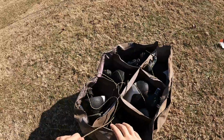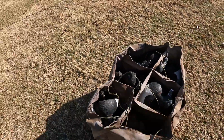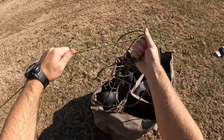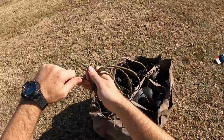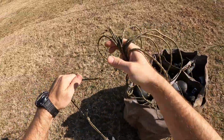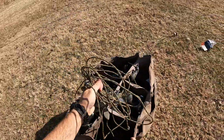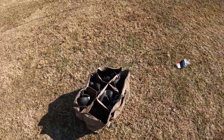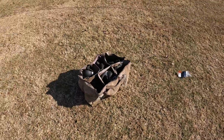And then this one doesn't really matter since it's by itself. And then you feed in the rest of the line. And again, this is dependent on how deep you hunt. Where I take these, it's always more brackish kind of salt water by the coast. It definitely could be deeper. So there you go. There's 11 decoys right there.